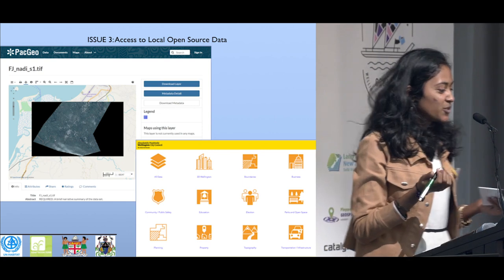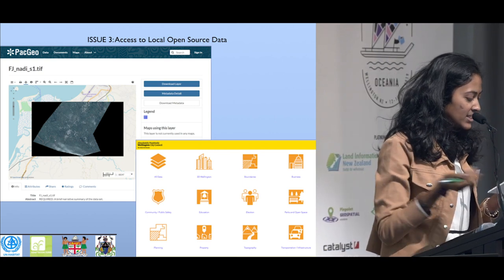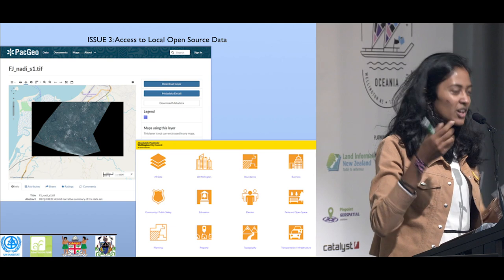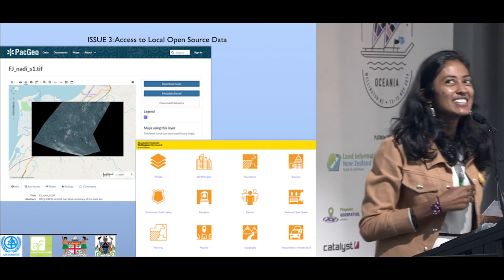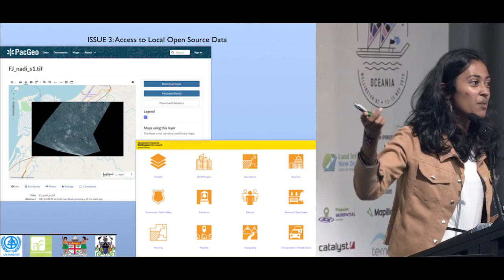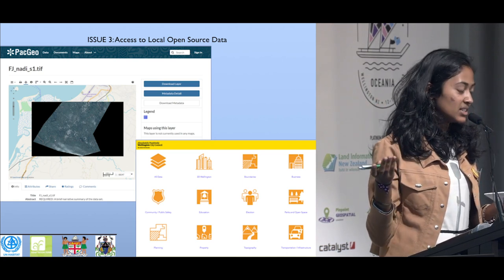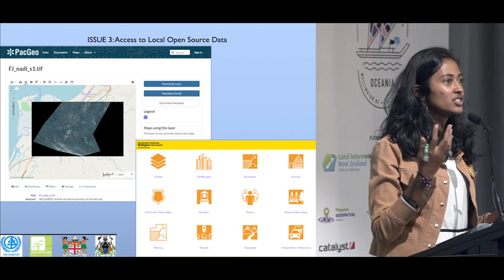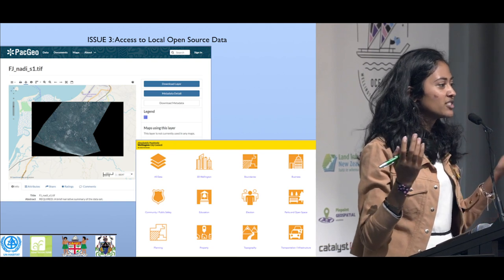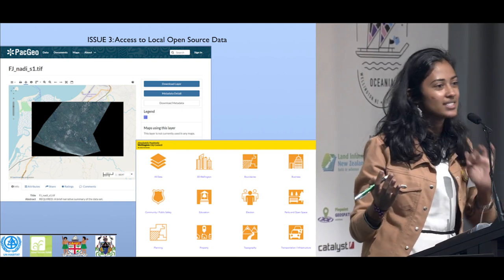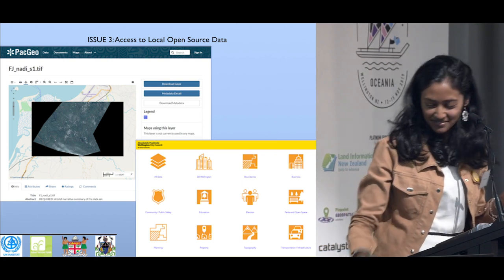Whereas when I search for Wellington, there are Wellington City Council links, all of them available. I won't list them down, but this is just one example of how many types of information are available for one city. I looked at the links and they had about 2,000 plus data records for just Wellington, which is amazing because I have 7.